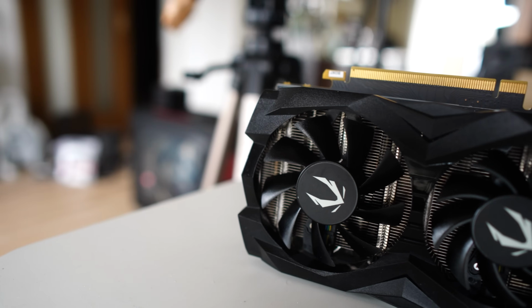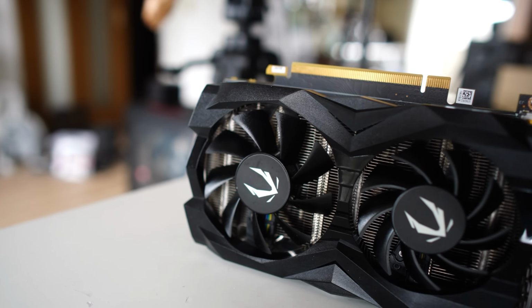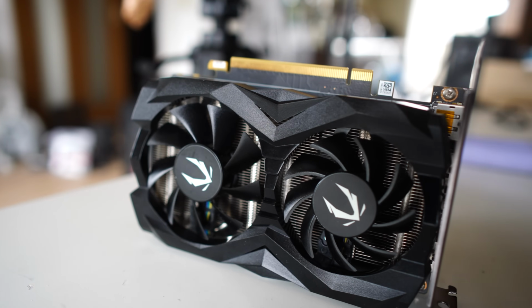One of the places was telling me that some, I think it was a 1660 Ti, the reason it was so cheap, it had a fan noise problem, but I think I already fixed that at the store. I just said, look, sometimes you just have to wiggle it and fumble around with it, and it comes good. In terms of all the other GPUs, they worked absolutely fine.